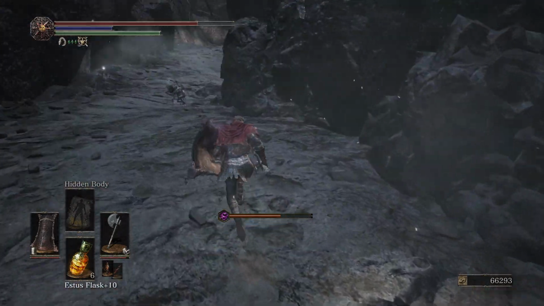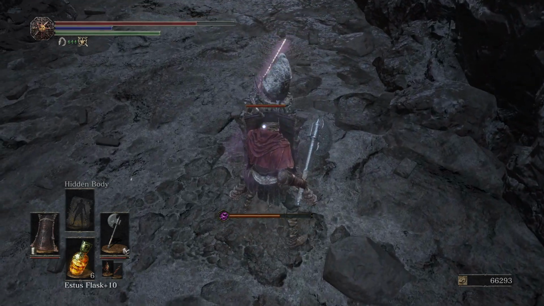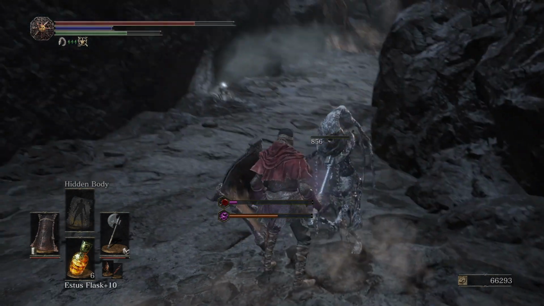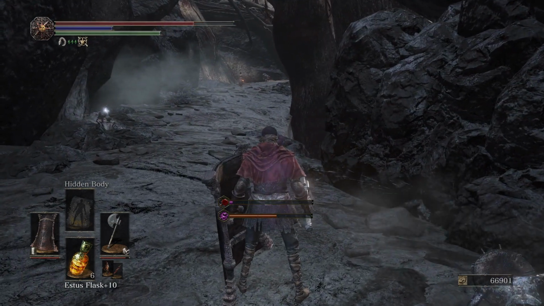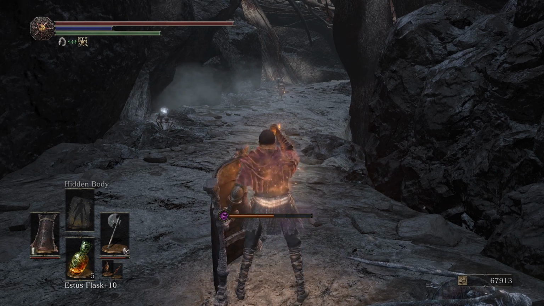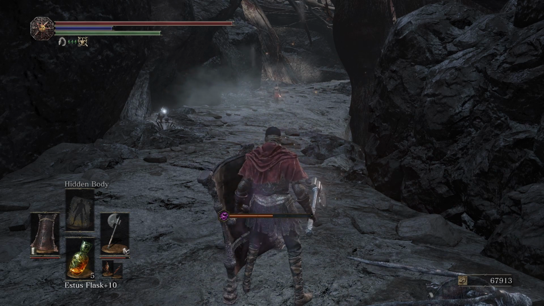There will be an invader here. I don't know if she's an invader. Do I have to be Embered? No. Okay, she's coming. There are two Dregs. She can be annoying. She's Desert Pyromancer.